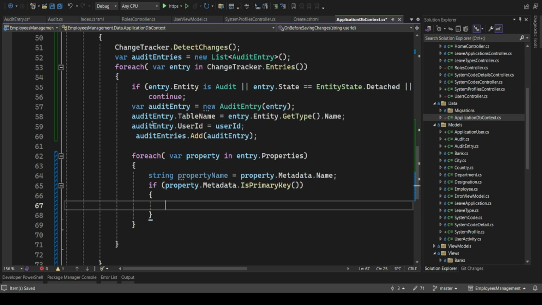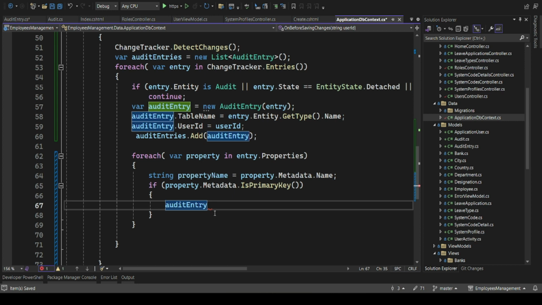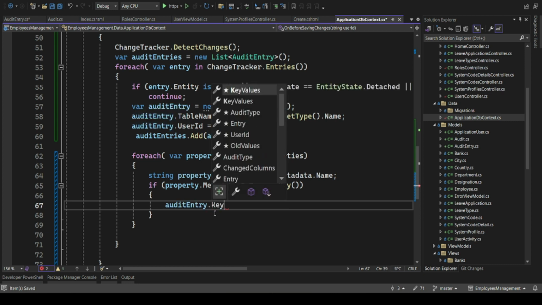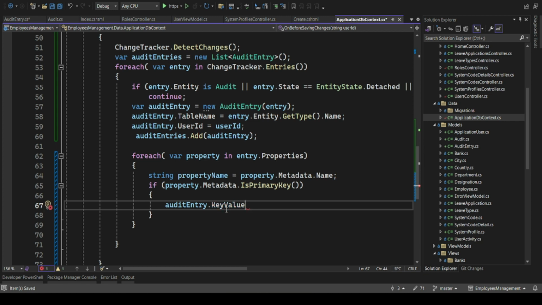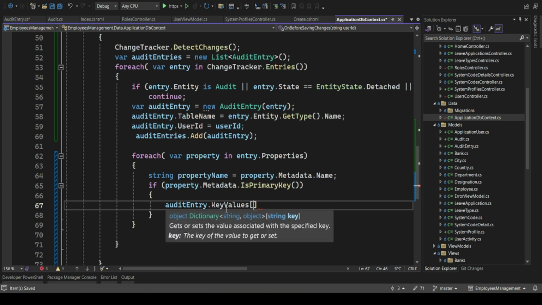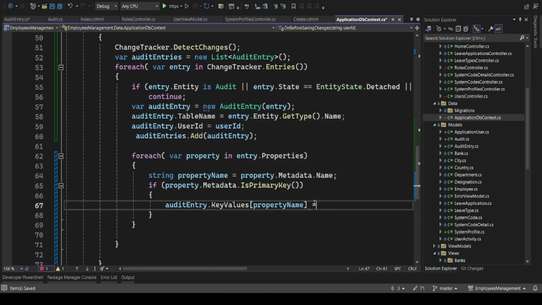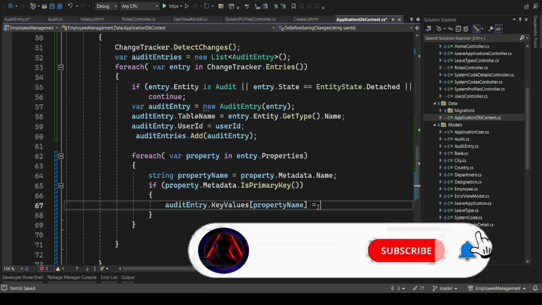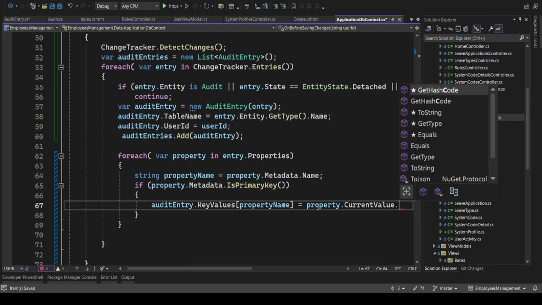So we'll say here, our audit entry dot KeyValues. We need to define the key values, so we can do KeyValues, then square bracket, property name is equal to property.CurrentValue, and that will give us the value.